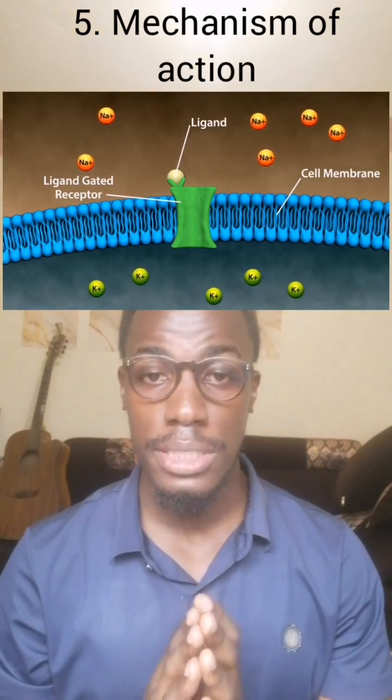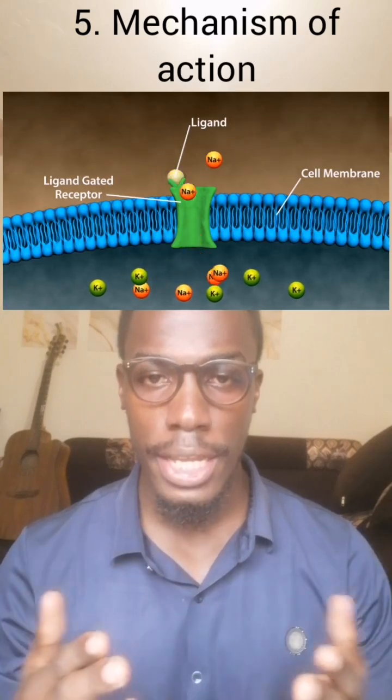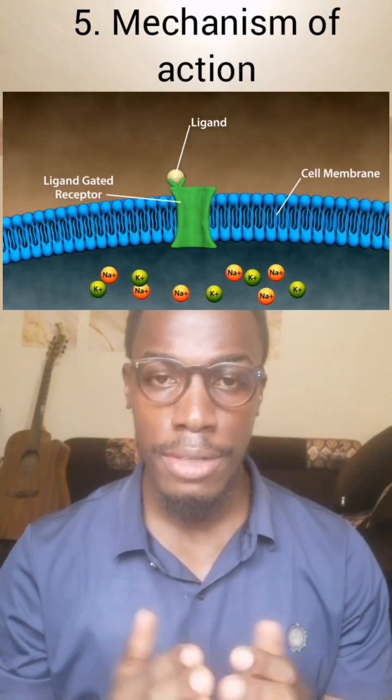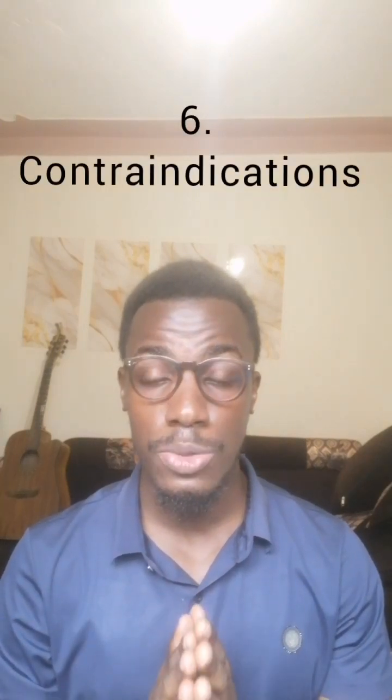And under this, it's important for us to appreciate the onset of action. How long does the drug take to start working from the time when it is administered? And also the duration of action. For how long does the effect of the drug stay on from the time that it is administered? And then number six are contraindications. In other words, when or in what patient is this drug not supposed to be used? And these can be divided into relative and absolute contraindications.